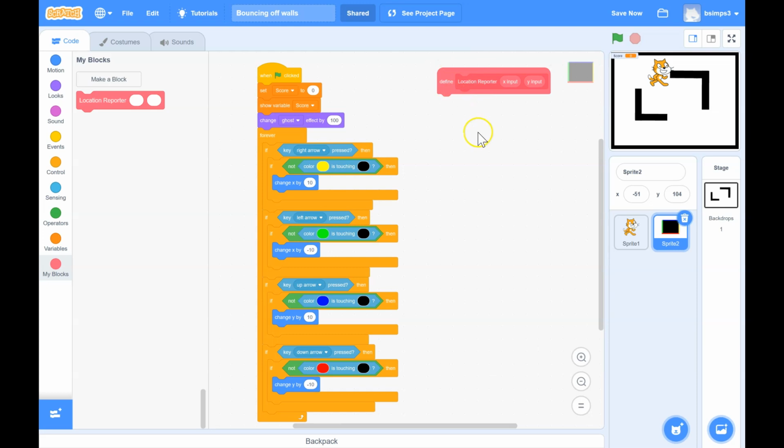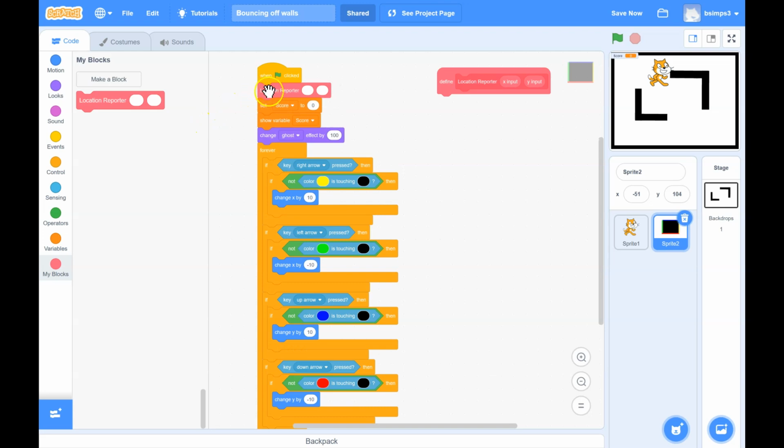This define block will live in whatever sprite you created the block in. And then you get access to this block, which allows you to refer back to the block that you created. So this define block tells this block how to function. So if this block is ever encountered in the code, like if I put it right here, the very first thing that happens is it gets to this custom block. This custom block points straight to this block, and then it runs whatever is attached to it. When that's finished, it goes back and it goes to set score and it runs the stuff below it. So it's really just a shortcut way of organizing code.